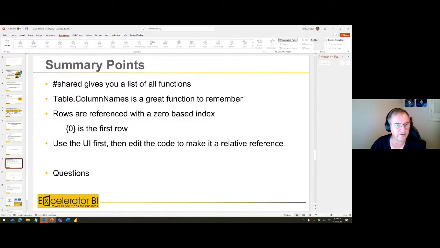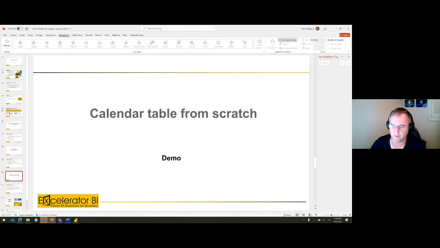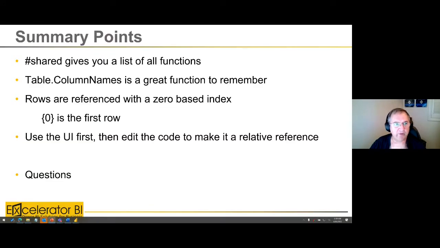So let me summarize and then ask if there are any more questions regarding that. In summary, the #shared function, lowercase s, gives you a list of all the functions. You can search that list. IntelliSense will also do that now. So Table.ColumnNames is a good function to remember.